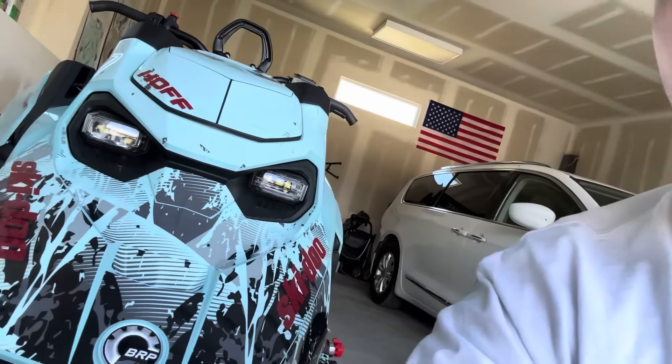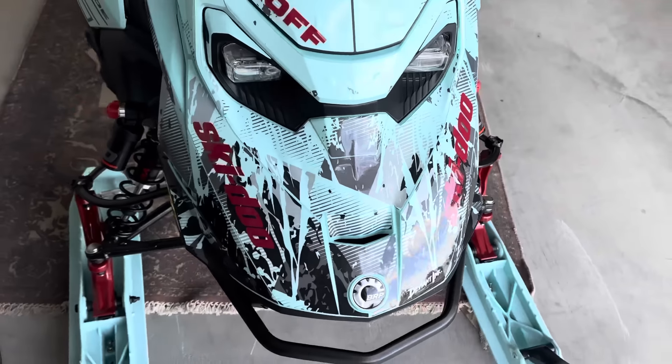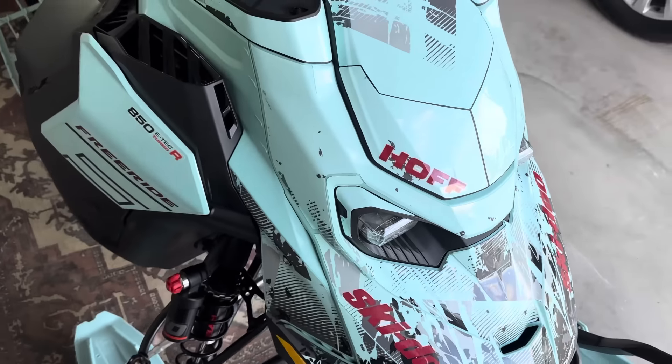Already throwing the wrap on here for my lunch break. Looks pretty darn cool — got a lot more pieces to go. Shout out to Big Pine Sports; that was like the nicest powersports dealership I've ever been in. They even hooked me up with a little Ski-Doo shirt. Here's the progress on the wrap so far — looking awesome.